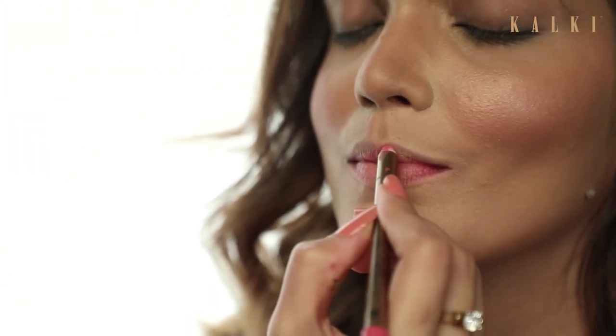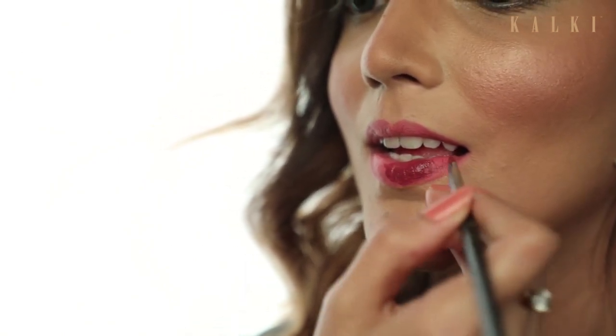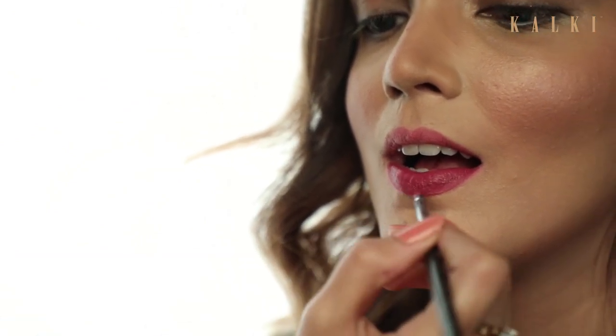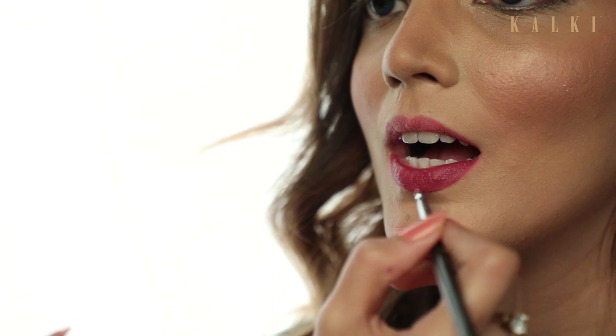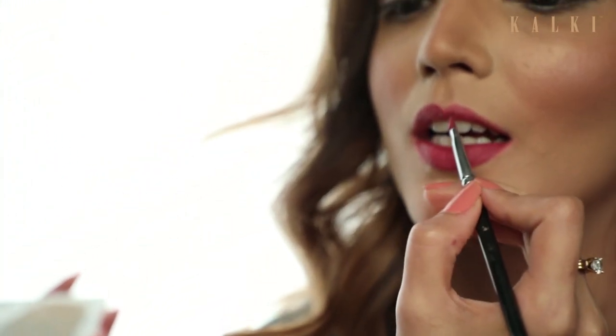We are going to be applying a peppy pink lipstick today because she is wearing a teal blue. We're going to apply a beautiful pink shade on her lips — as you can see, her outfit has pink flower motifs, so this is absolutely going to look amazing. If you ever want to keep your lipstick long lasting, you can always apply the same shade pencil below the main lipstick so that there is a base. Pink also complements the blue colour of her dress — I think it's going to look stunning.